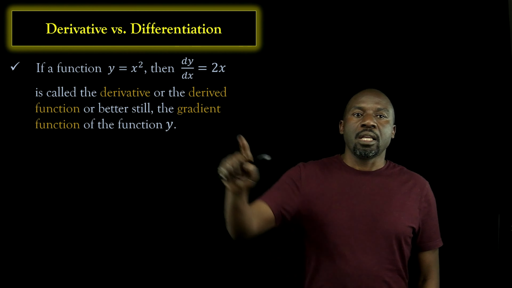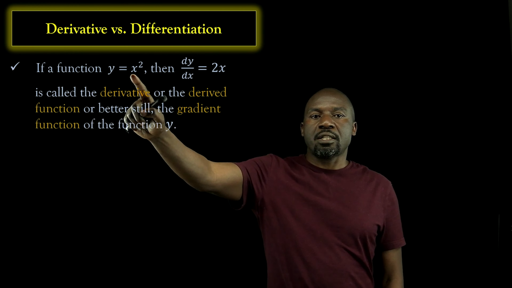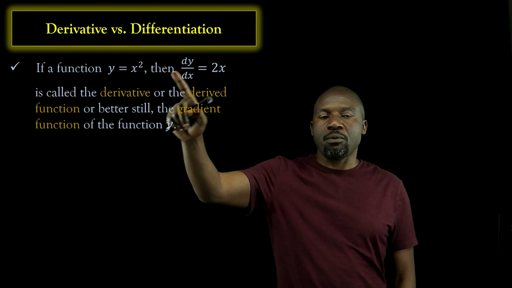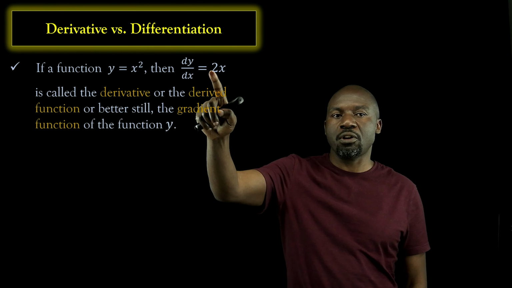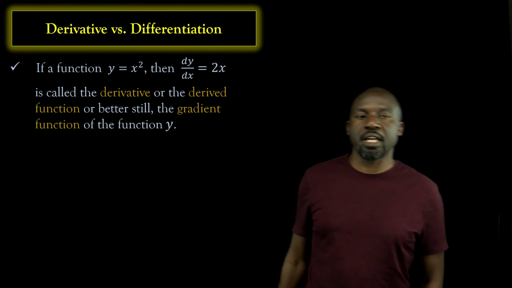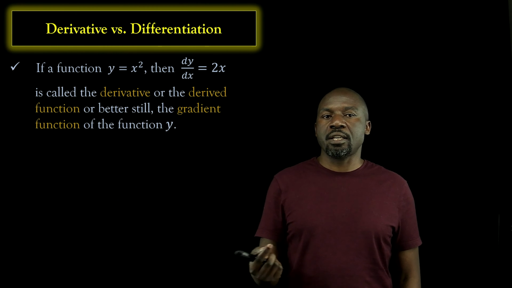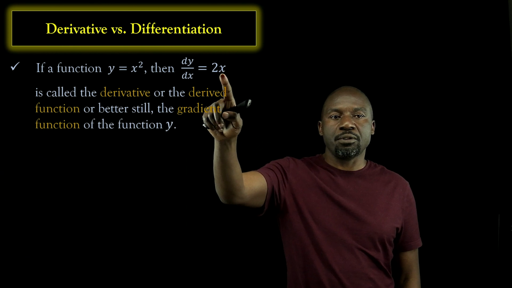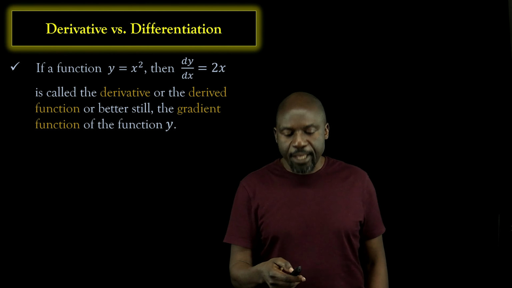For example, if we went to the line y is x squared, then the derivative at the point where x is 1, if we want to find the derivative at x is 1, we put 1 in the derivative function or in the gradient function, and that tells me the gradient there is going to be 2. If I want to know the gradient at the point where x is 5, I put 5 into the gradient function, and I'll find that the gradient there is going to be 10, and so on.